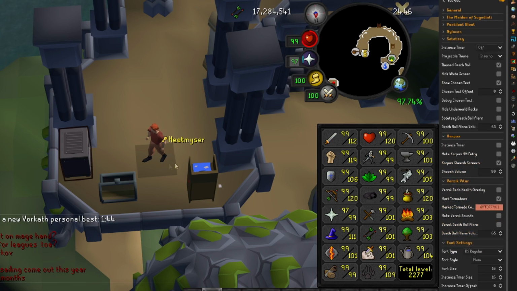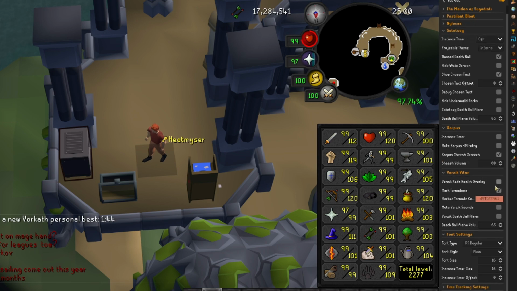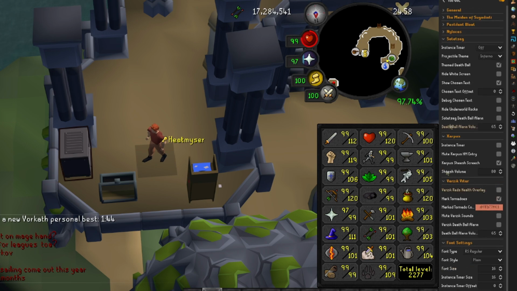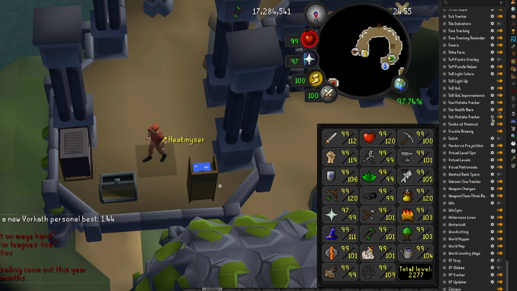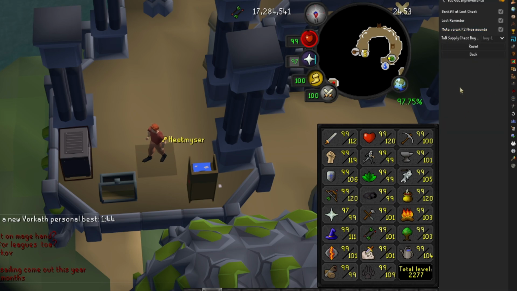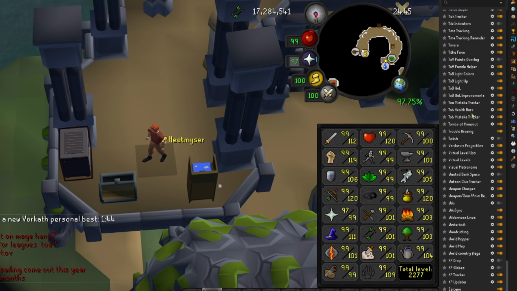There we go. And then last but not least, time tracking settings. Good. Top quality of life improvements. That's all nice.